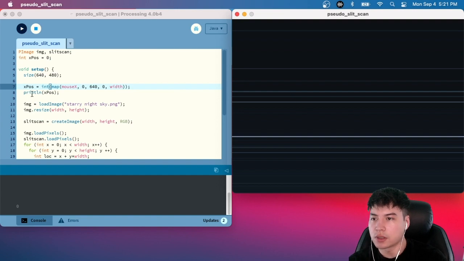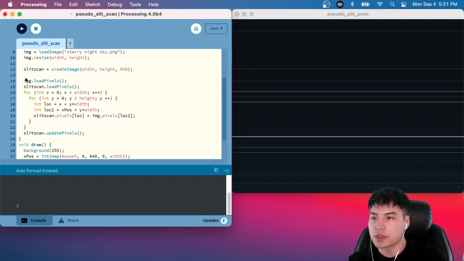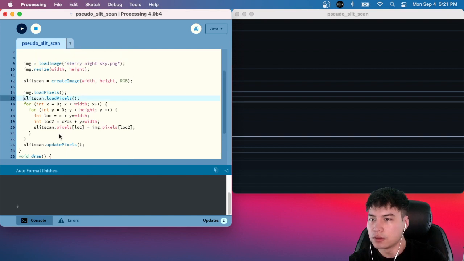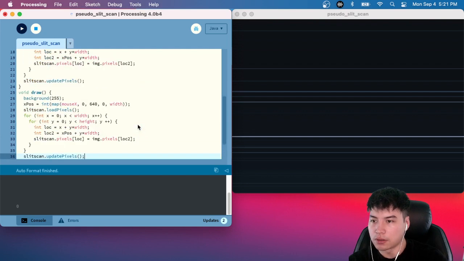Oh, because this is all in setup. Duh. Okay, so for us to actually do all this, we need to move all of this stuff into draw.